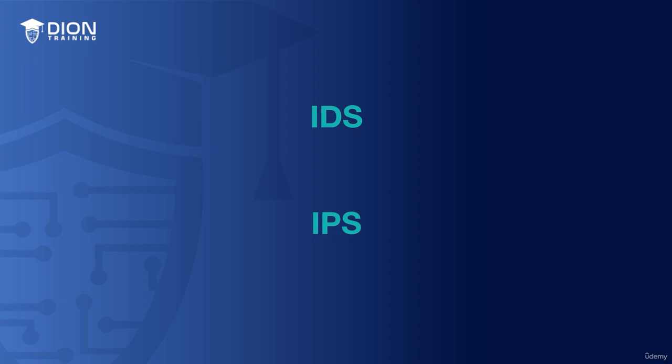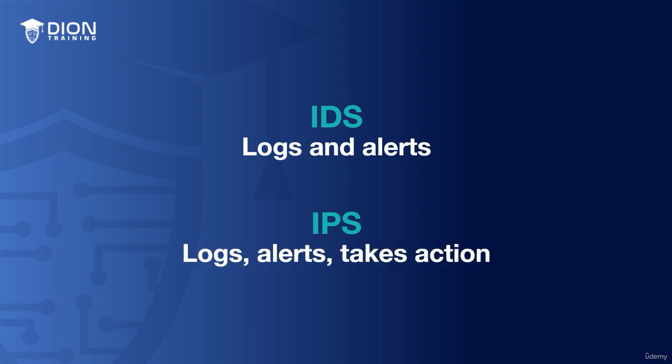They're both going to be looking for bad things either on the network, on a host, or in the wireless domain, depending on which type of IDS and IPS you're dealing with. But the big difference is what they do when they find something suspicious. With an IDS, it's simply going to log or alert that it found something suspicious or malicious. But if you're using an IPS, it's going to log it, it's going to alert on it, and it's going to take some kind of action, like blocking the suspicious traffic, preventing that application from running, or kicking that wireless device right off your network.